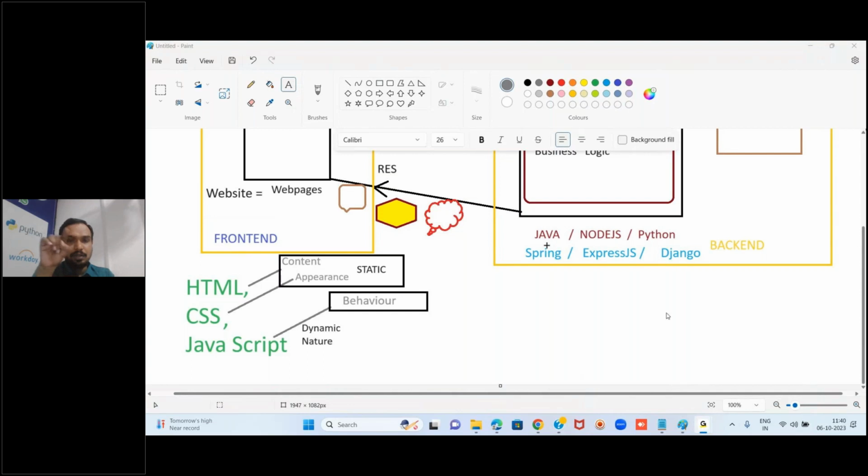Soumya is opting for experience yes, and Faraz is opting for experience no. Then for Soumya the extra box will be shown, like an extra form where you have to enter other details like previous experience. But for Faraz it will not show. It means same website, same web page, but for Faraz it acts differently, and for Soumya it acts differently. Means the behavior, how it has to work or how it has to display things, such things are changing, right? Such things are done with the help of JavaScript.